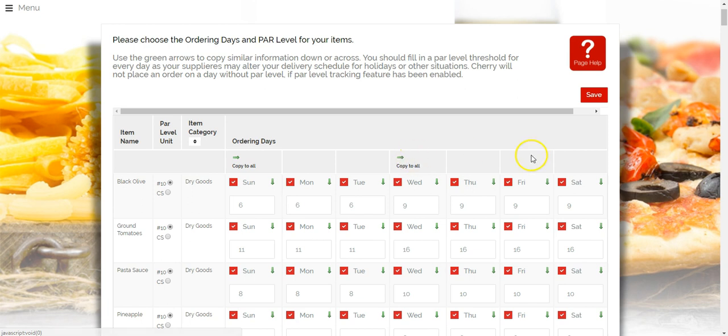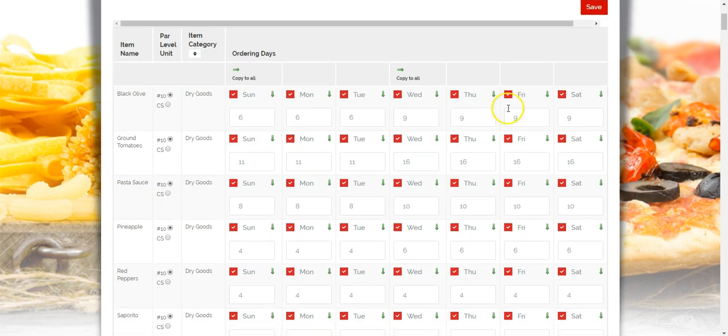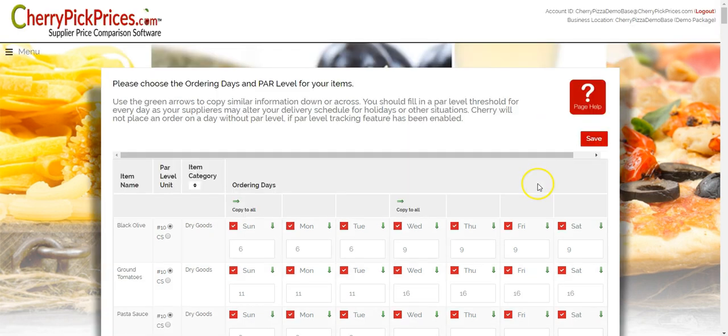And finally, the last piece of explanation, some people have 3, even 4 order days in a week. If you need to go down and do a higher par level for, say, some businesses have real heavy duty orders that come in on the weekends. I know some of our bars do that. You can do this again and do copy all again all the way over. So it should be pretty much self-explanatory at that point. When you're finished, go ahead and click Save.